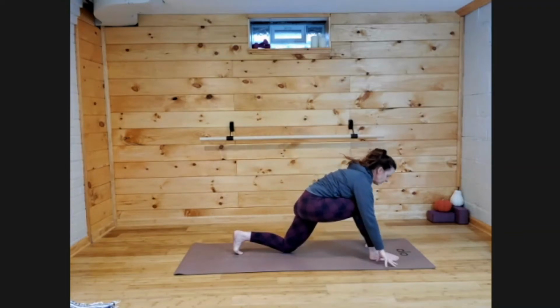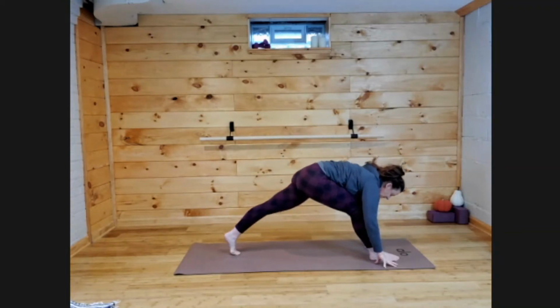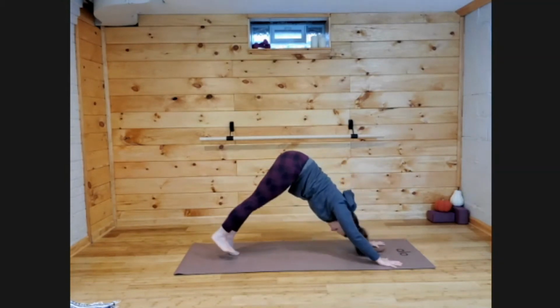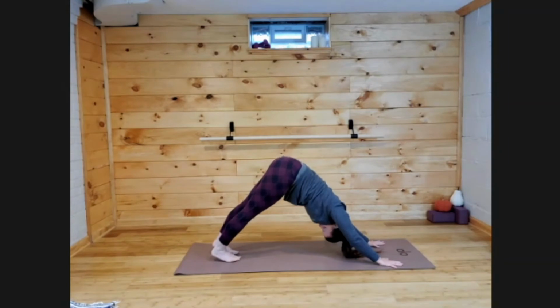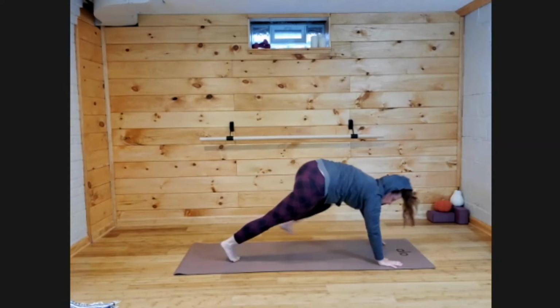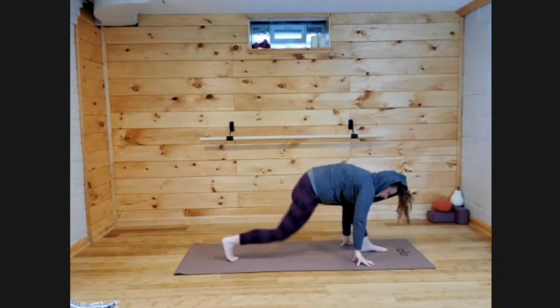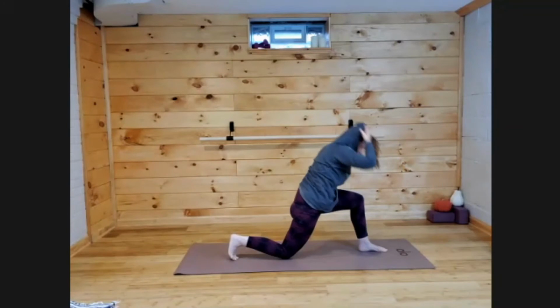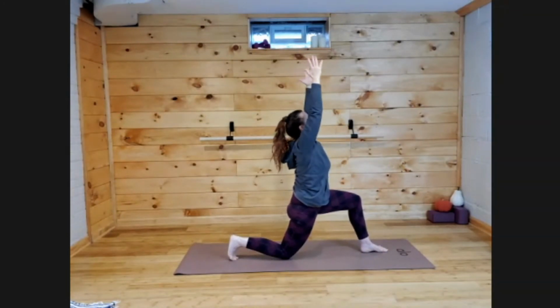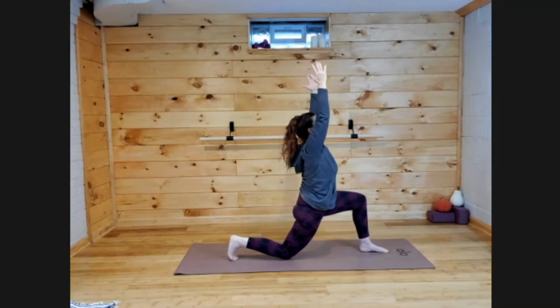Hands come to either side of that front foot. Lift the back knee off the mat and step back into that downward facing dog. Look forward. Left foot comes forward. Right knee comes down. Inhale, sitting all the way up. Reach up with the arms, sink into this shape.